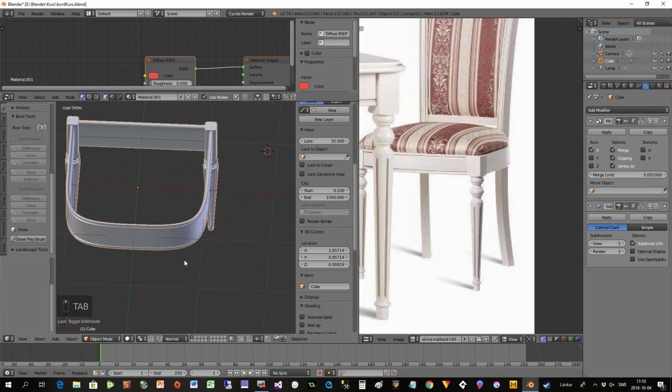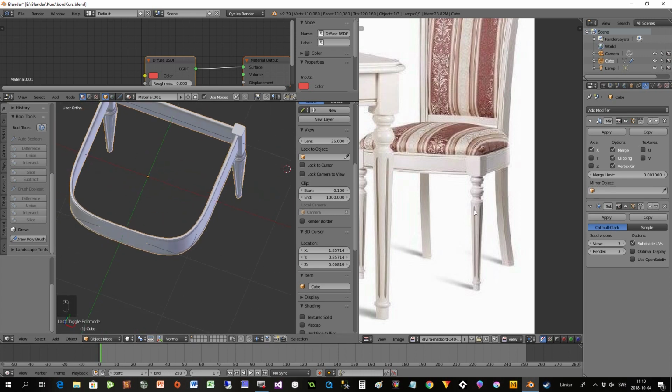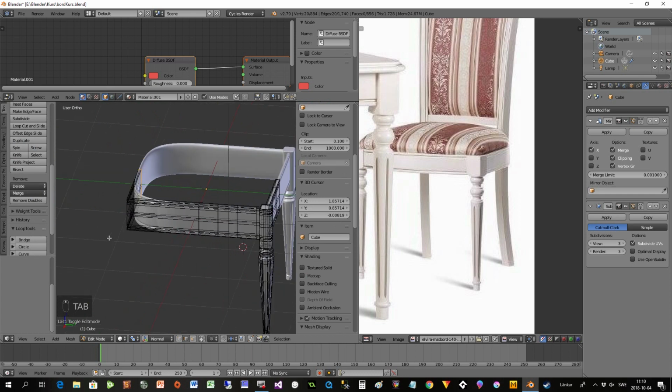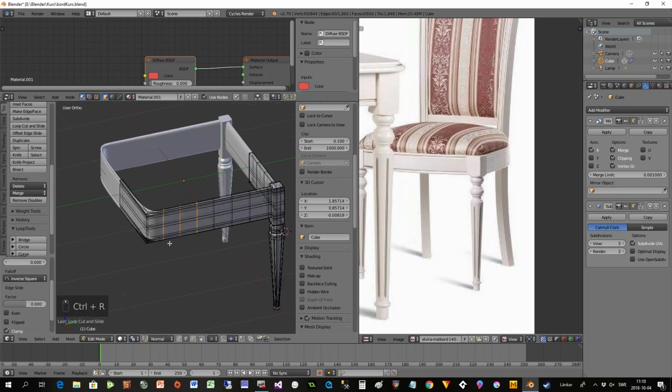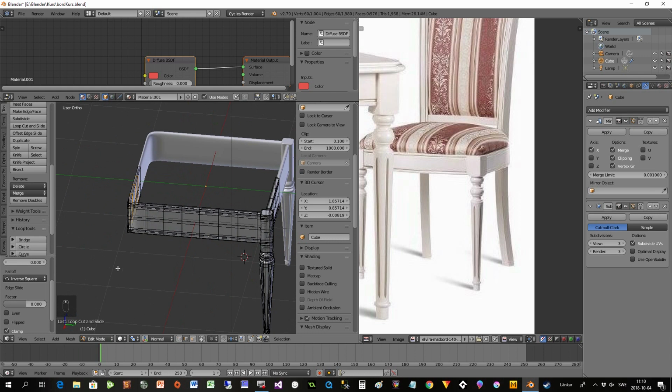Okay, looks fine. And I don't think it's going all the way like this. It's more squared, even if it's bent a bit here. It's almost squared here. So to do that in a good way, I also press Ctrl R. Press 3 times here to make it a little bit more square, and I do the same here, Ctrl R and 3 times, and then I get this one.